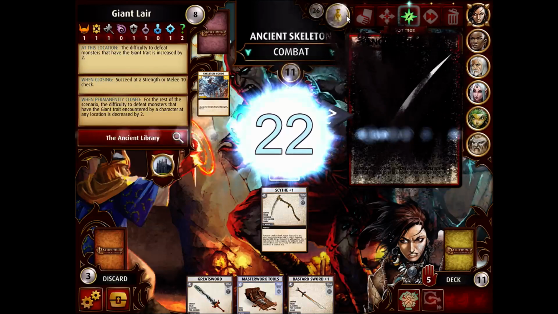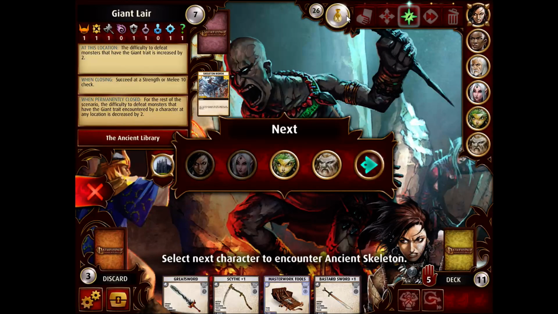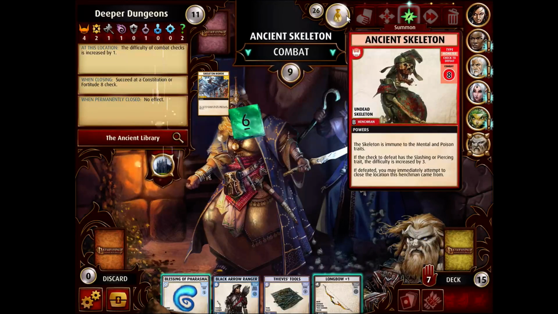Also, why is she rolling a green die and 2 black dice? There's no reason for her to have a green die there. She's not using anyone else's dice. Oh, this is so messed up.